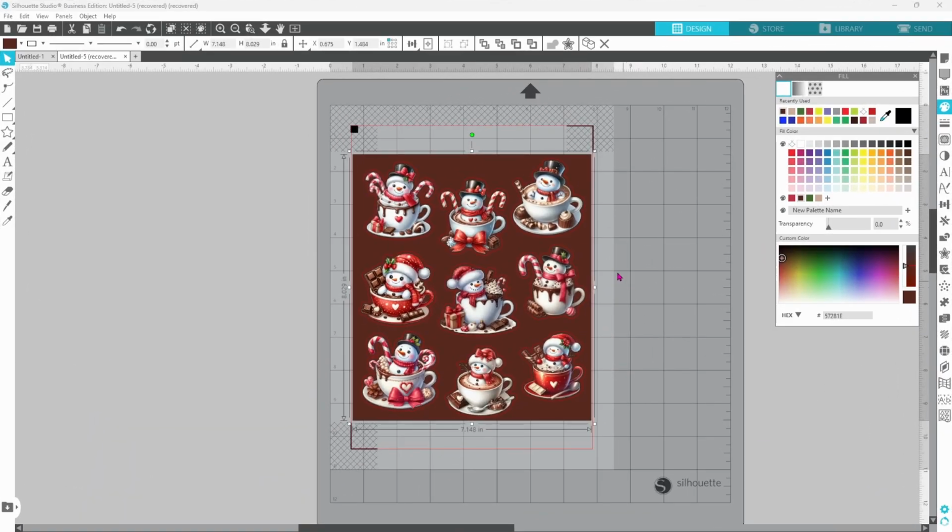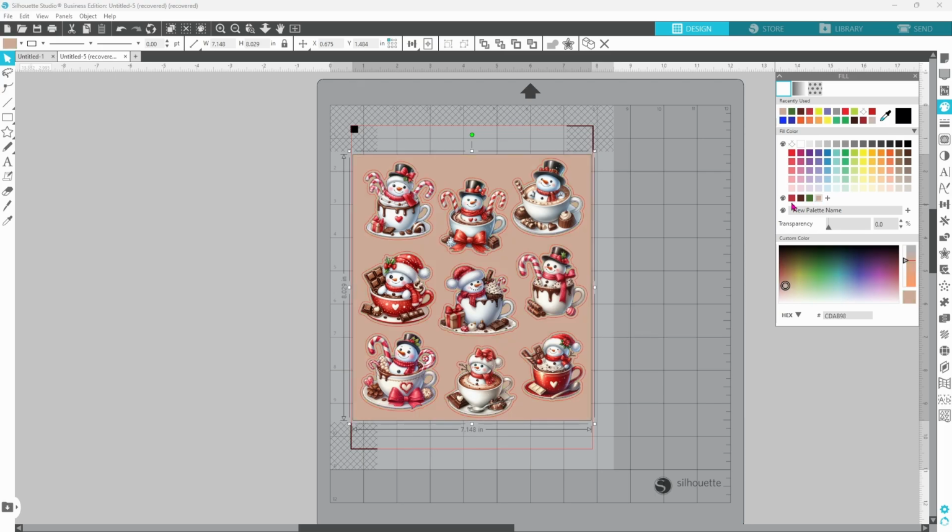I've created a sticker set with the images. The offset is already in place. And now I can select the background rectangle and just cycle through the colors that I created. They all go really well with these stickers. And I'm going to cut out all of these in just a minute so you can see the difference and the finished sticker sheets. But you can also create text to go with your images and set those to your custom colors. It's really helpful when adding elements to a pre-designed PNG.